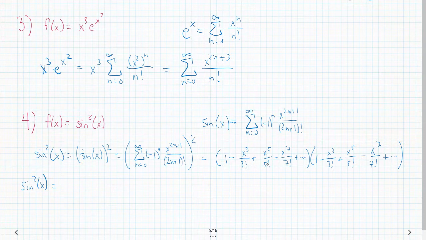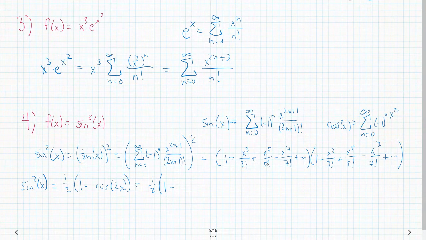So really the best method to approach this is to take 1/2 and then go 1 minus cosine of 2x. So what does that look like, right? We'll have the 1/2 and then 1 minus cosine of 2x. If you remember the series for cosine, we just take the derivative of this, so we reduce the power, and the 2n plus 1 cancels with the 2n plus 1 on the bottom, and you're left with negative 1 to the n, and then x to the 2n over 2n, that quantity factorial. So when we plug in 2x, it goes summation n equals 0 to infinity of 2x raised to the 2n all over 2n factorial.